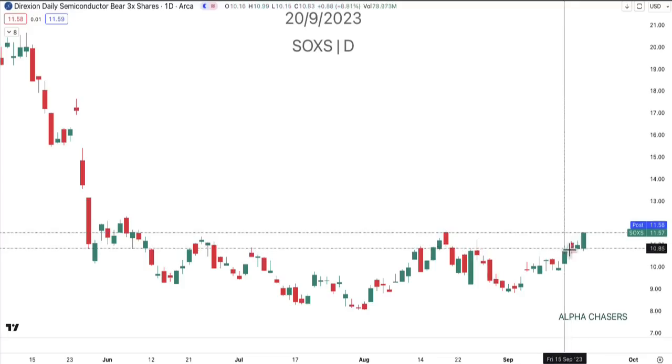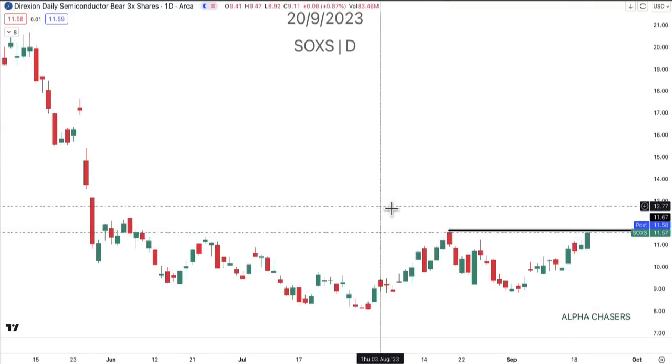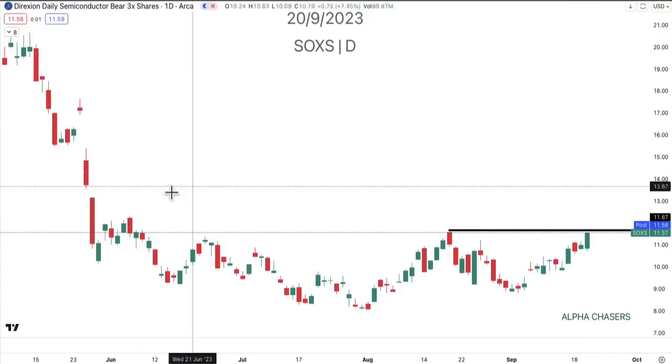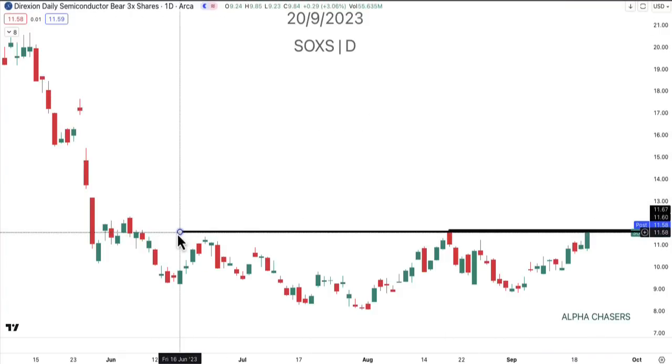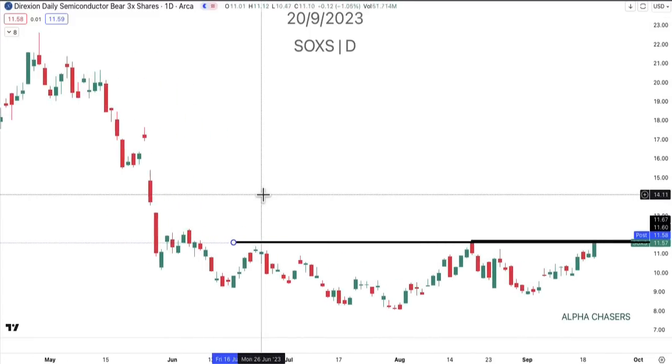Everyone worries, and then you have this, and then you have the move. You're setting up here, guys. If you look at this close on the SOXX, and you just draw straight across, when was the last time you were here? June. You're at 3 month highs on this. And this is exactly what I want to point out.